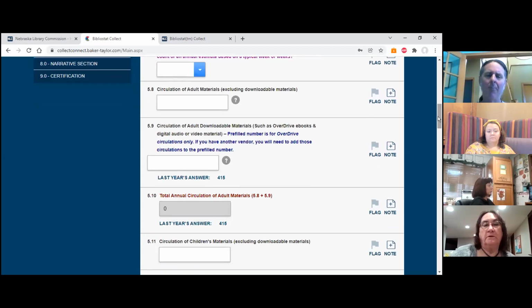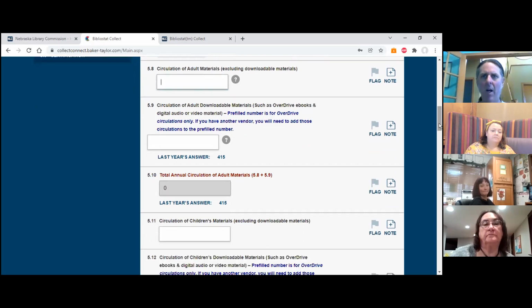Okay, so for circulation, this can be kind of tricky sometimes because we have it broken down into adult materials and children's materials. So I usually tell people, obviously if things are in your catalog and they're cataloged as a children's item, you would count that as a children's circulation. Sometimes there are things that are difficult to determine which category they would go into.